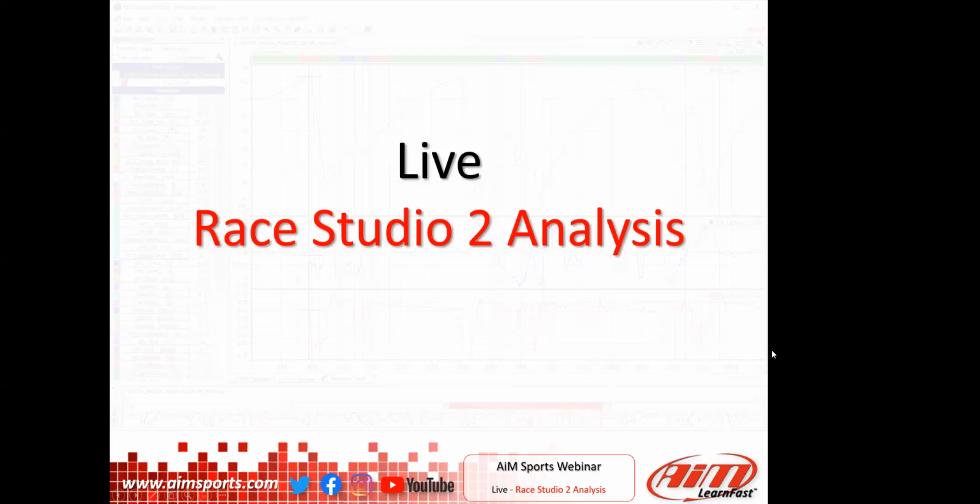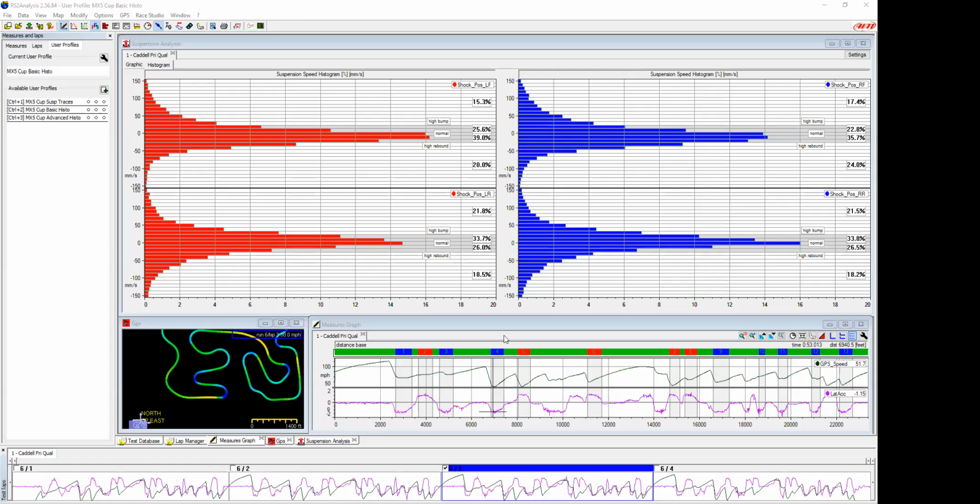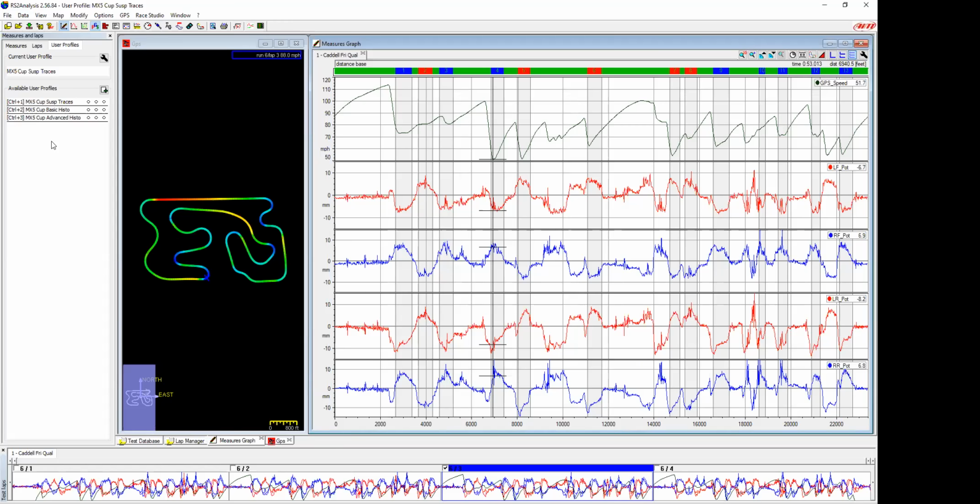Okay, let's jump into some live analysis. Let me start a new share, and let's jump into, there we go. I've saved some profiles here, by the way. Those will be downloadable now. Emiliano might make that available for you in the chat, but it certainly will be available. These three profiles will be able to be imported and brought in. So when you're looking at this data, you'll have the same settings and everything that I am using here.